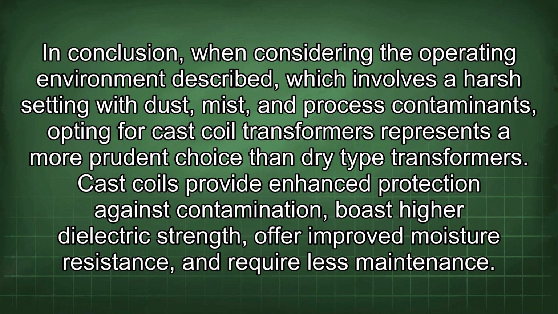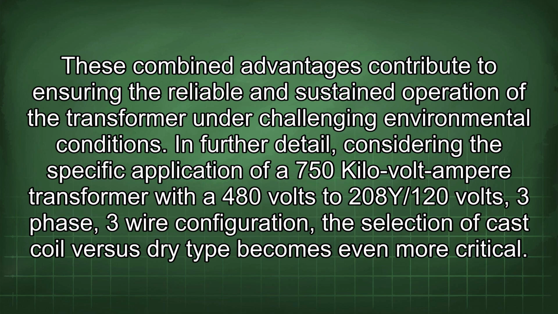In conclusion, when considering the operating environment described, which involves a harsh setting with dust, mist, and process contaminants, opting for cast coil transformers represents a more prudent choice than dry-type transformers. Cast coils provide enhanced protection against contamination, boast high dielectric strength, offer improved moisture resistance, and require less maintenance. These combined advantages contribute to ensuring the reliable and sustained operation of the transformer under challenging environmental conditions.